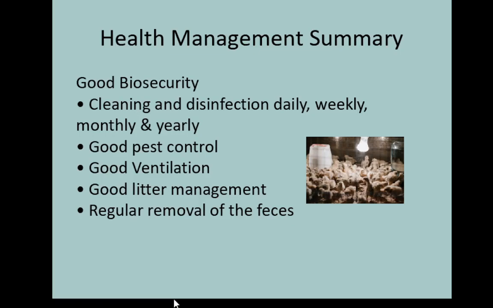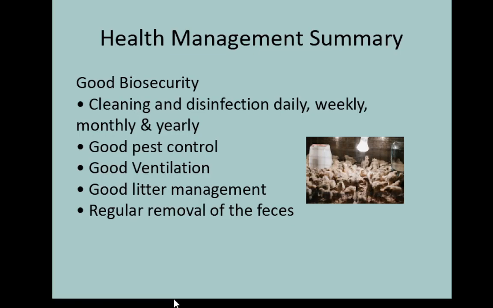Okay. And also we should be providing good ventilation, because poor ventilation gives rise to an increased ammonia in the house. And increased ammonia, the reason that we measure it is because too much ammonia, greater than 25 parts per million, this causes stress in our birds. And when birds are stressed, they develop secondary infection. That is why it is important to provide good ventilation to our birds.